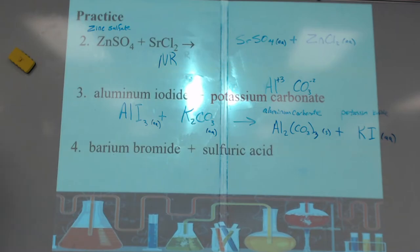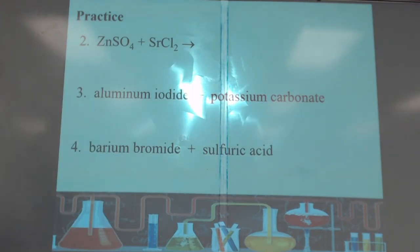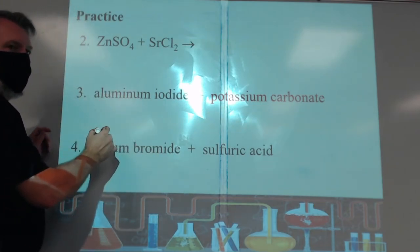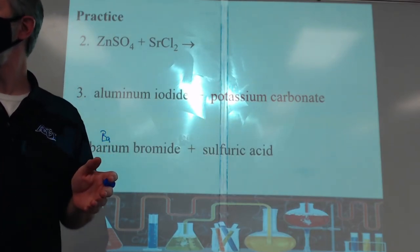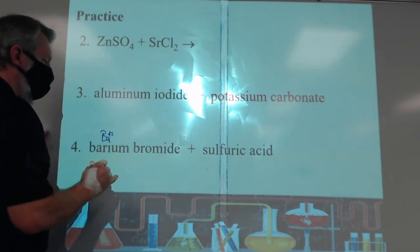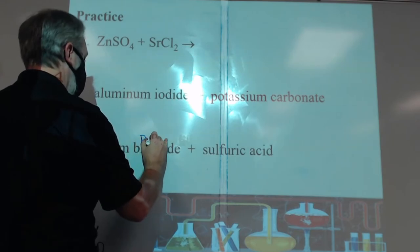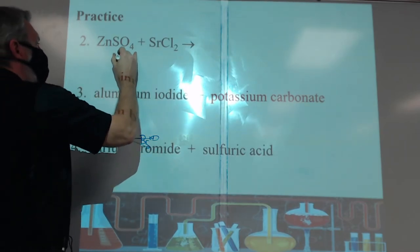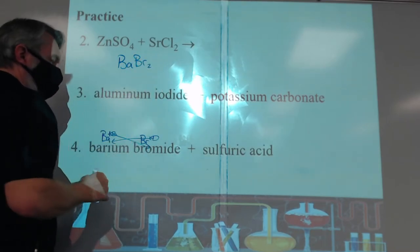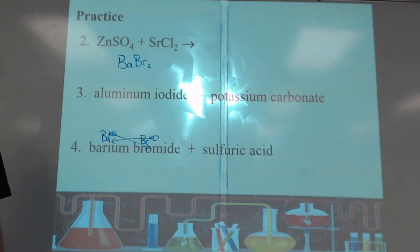All right, barium bromide and sulfuric acid. You guys go ahead and do this one. Okay, let's take a look. Barium bromide. Barium symbol is? And what's barium's charge? How do I know that? Plus 2. Group 2, alkaline earth metal, fantastic. Bromide is Br, and what's its charge? Minus 1. So when I crisscross these, I get what? BaBr2. Let's look at our solubility rules. Is this going to be soluble? By what rule? It's a binary compound with bromine, so definitely that's going to be aqueous.